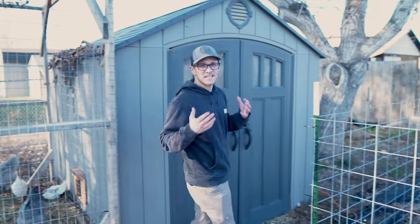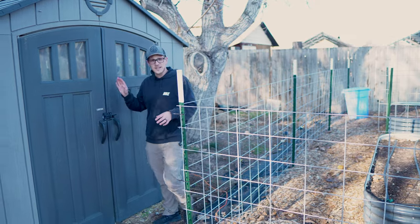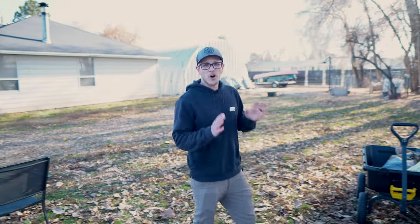The very last thing you can do is insulate your chicken coop. We don't get so cold here that we really need to insulate, but our coop is big enough that it would be very easy to do. What a lot of people do is take some of their old feed bags, fill them up with leaves in the fall, and staple that to the walls of their coop — that provides a lot of insulation. Or, if you're lucky enough, when you're building your coop you can add insulation into the walls. Whatever you can do to insulate your chicken coop, especially if you're living in colder areas, that's going to go a long ways in keeping them warm without any electricity at all.